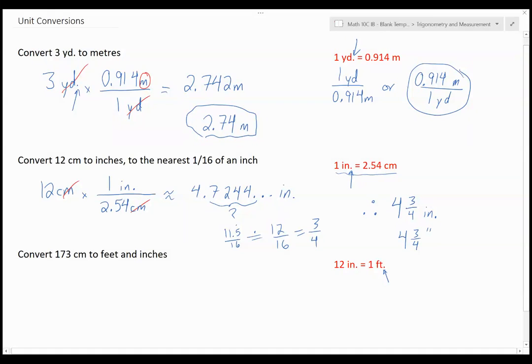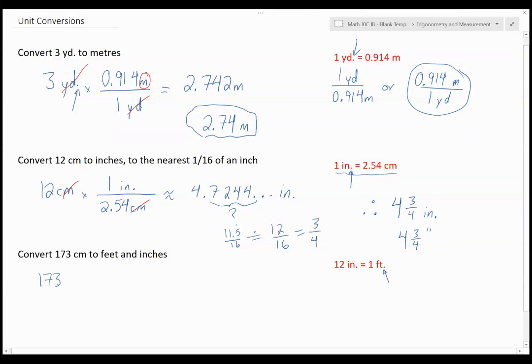It means to convert it to a mixed measurement of feet and inches. So for example, most of us would say something like, "Oh, I'm 5'9" tall," rather than giving that as 69 inches or 5.75 feet. So that's essentially what we're looking to do here, convert it into a mixed measurement. I start the same way.